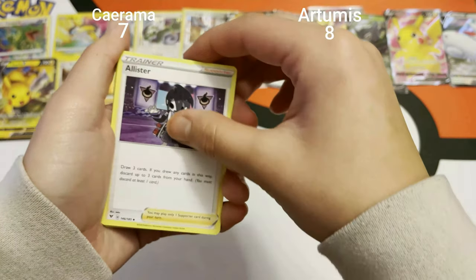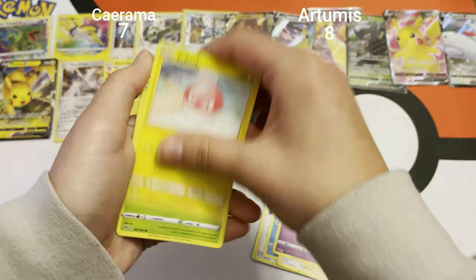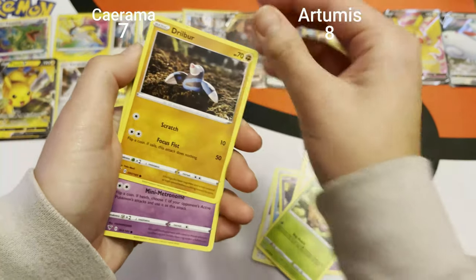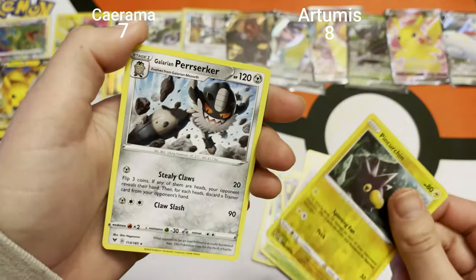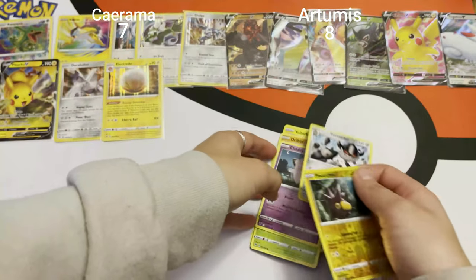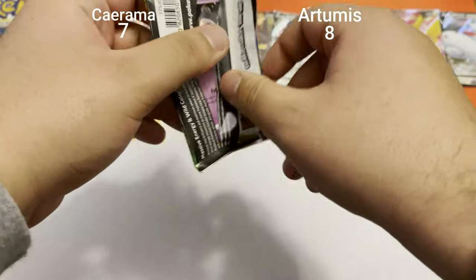Rainbow Rare. Alistair, Cramorant, Nessa, Duskull, Voltorb, Weedle, Drillbird, Clefairy, Pinchurton, and Galarian Berserker. Unlucky, unlucky. Maybe you're right, Silly Packs are kind of easy to open.